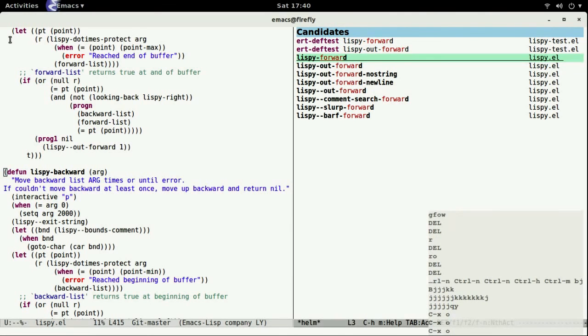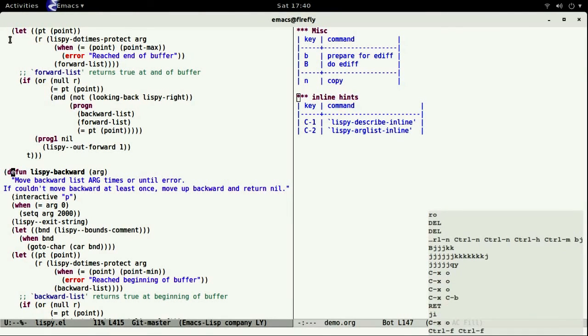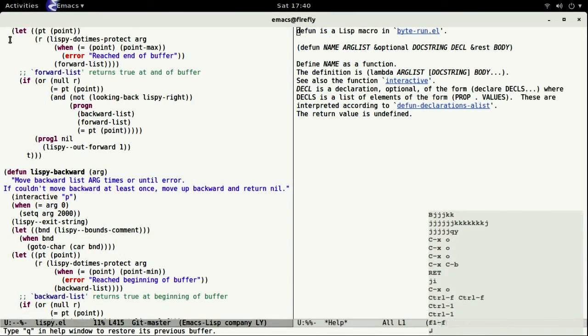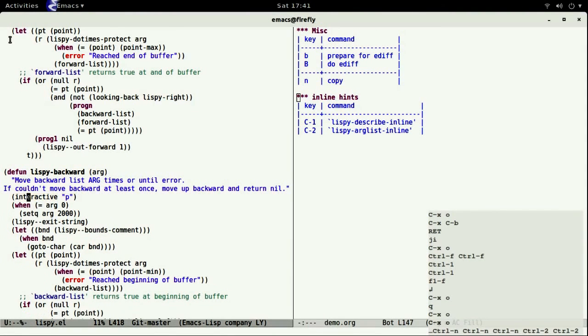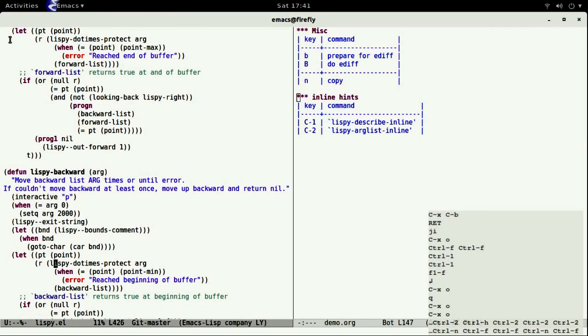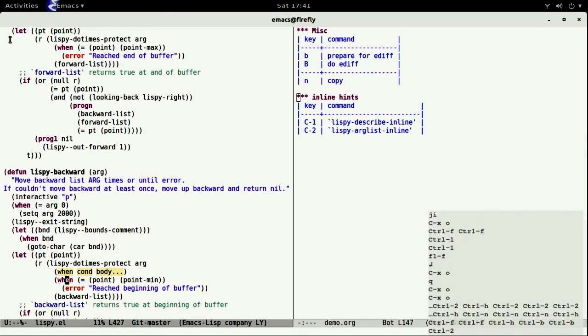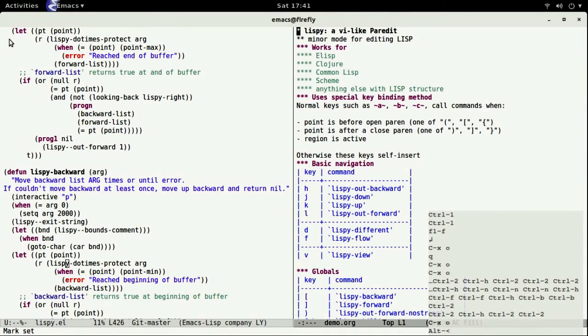Okay, so demo. What else do we have? Aha, inline heads. So this is kind of a functionality of LDoc copied here. So instead of doing this kind of thing, I can get it inline like this. Or I can get the arguments inline like this. So the arguments look prettified. If it's in italic, it means optional. So instead of getting arguments in the echo area like LDoc does, I can get them when I want them, only sometimes. So let's finish up for now.